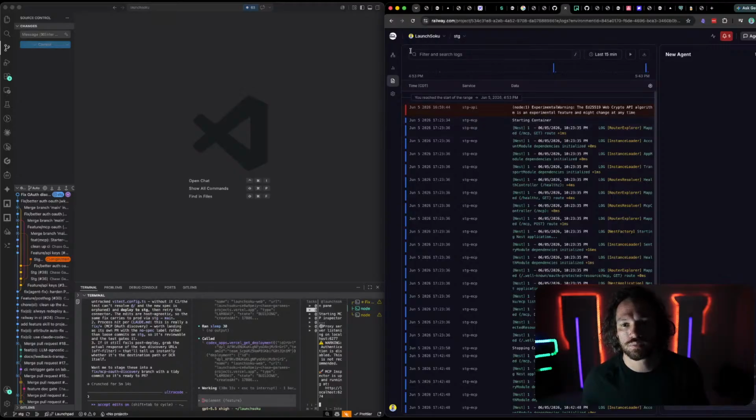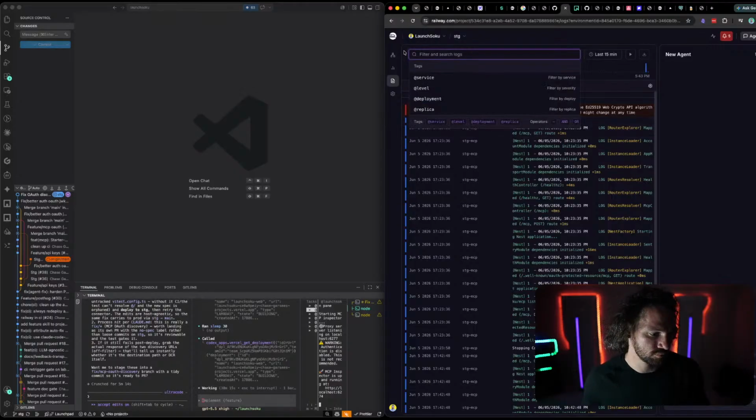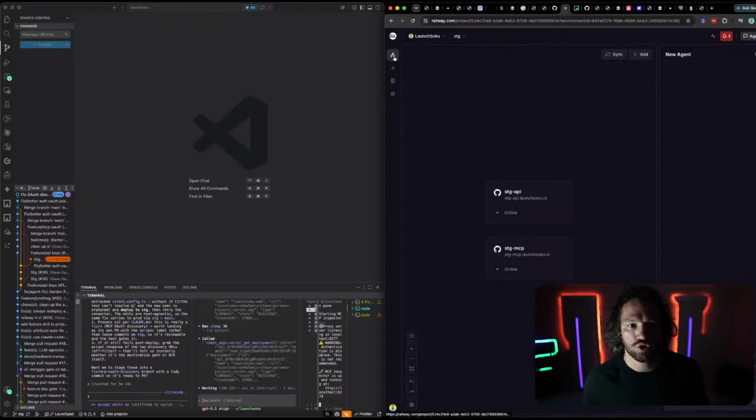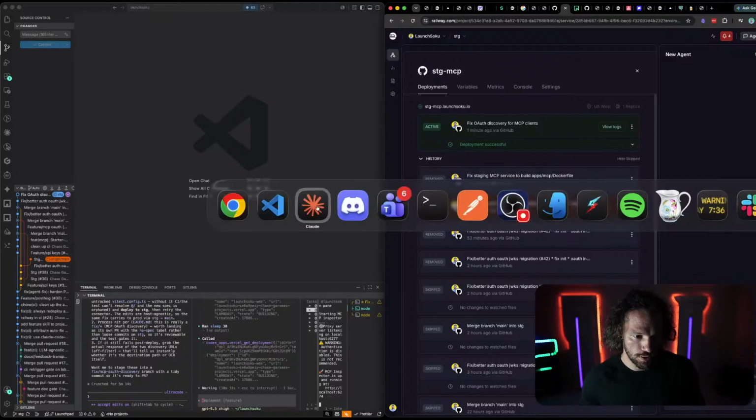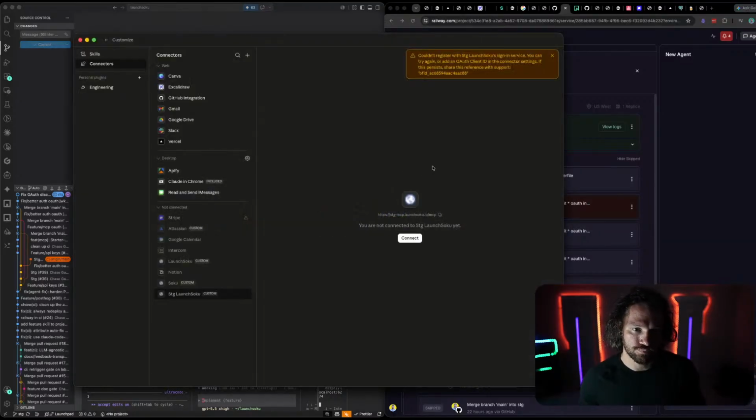That was ages ago. Let's go into MCP. Fixed OAuth discovery for MCP clients. Okay, well, it deployed, so let's go back in here.